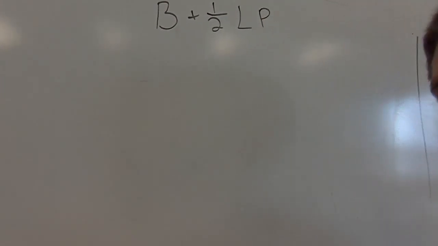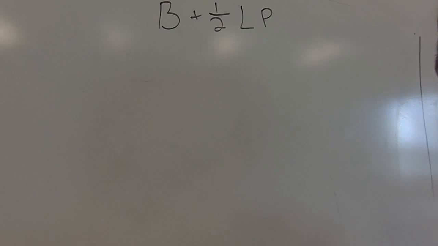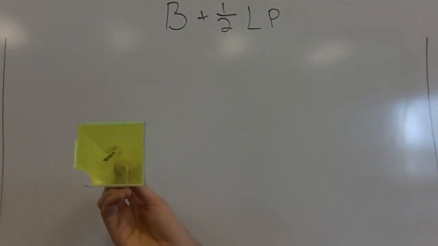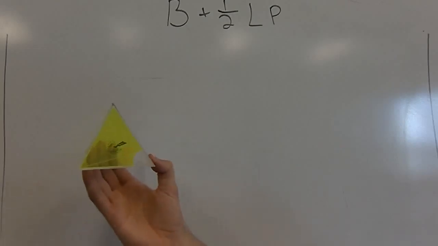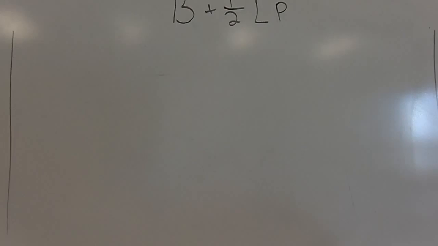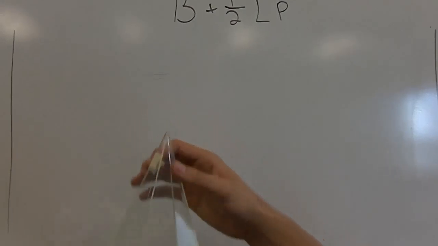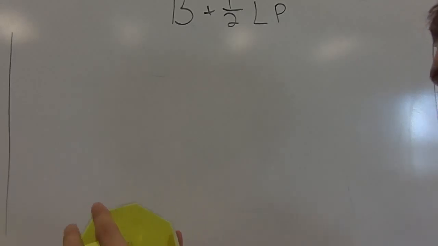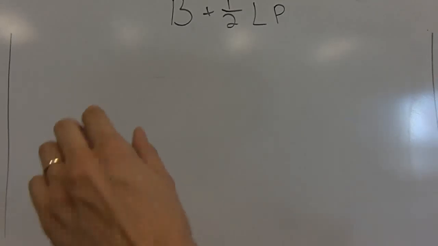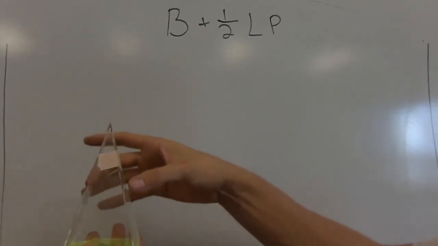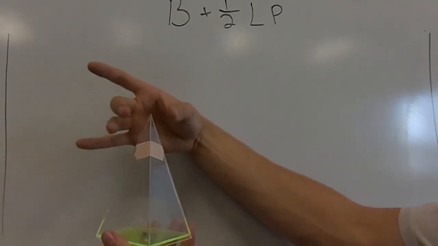Their bases can be any polygon in the world. So their bases can be any 2D polygon, whether that be a square, triangle, or even an octagon. Okay? Any 2D polygon can represent the base of a pyramid. And from the base, the vertices of the base will rise up and meet at a singular point, and that's what creates a pyramid.